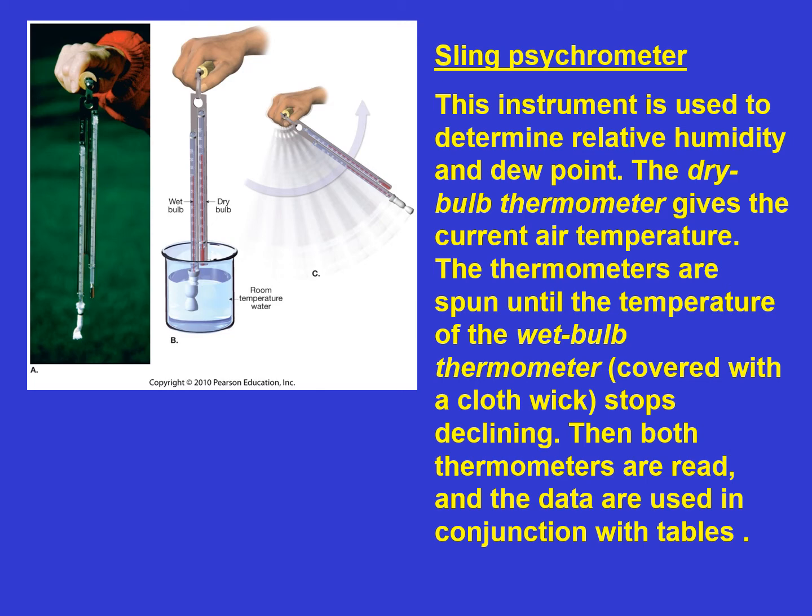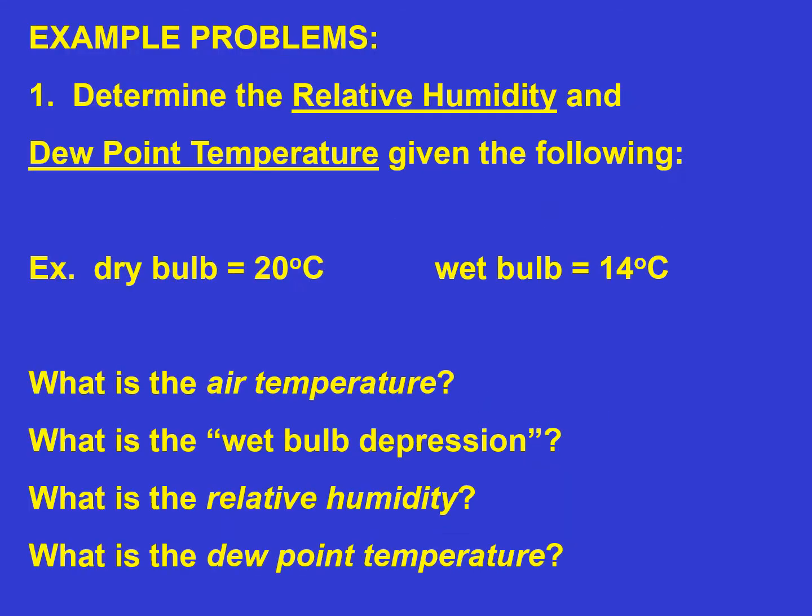But it was kind of a neat thing, using a wet bulb and a dry bulb and looking at these two different thermometers, and then you use it in conjunction with a table of data. It's an old-fashioned way to be able to tell what the relative humidity is, and you could compare it inside versus outside.